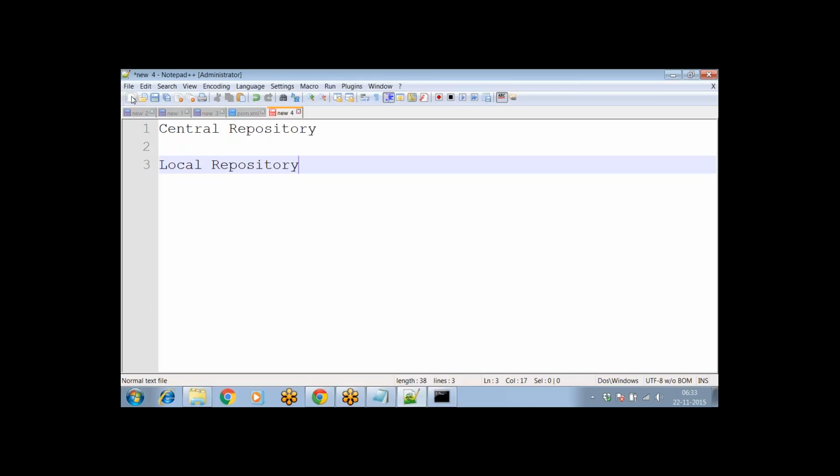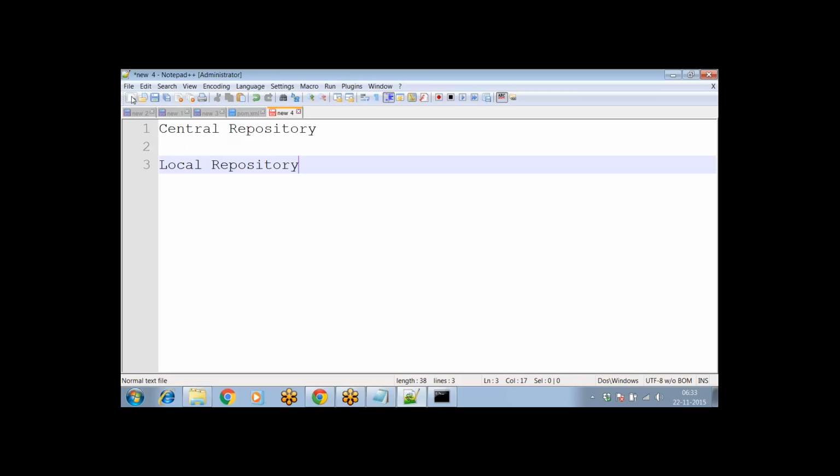Whenever it downloads the libraries from the remote repositories, it will maintain them in that local repository. The way your browsers cache resources, similarly Maven will store a copy of those libraries in the local repository itself.